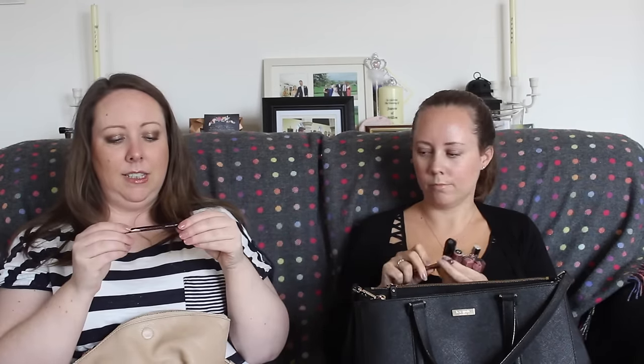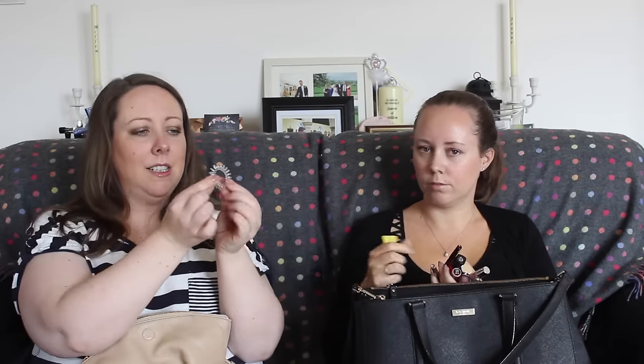And then I forgot I had this. This is the liquid eye pencil from Ulster Face, Charlotte Tilbury in Barbarella Brown. That's gorge. And then I just bought this yesterday, the classic Carmex moisturizing lip balm. And then one of these things from Penny's, you know those little elastic things. I have one in brown and it looks like a little arsehole. Oh, Karen, that is disgusting.